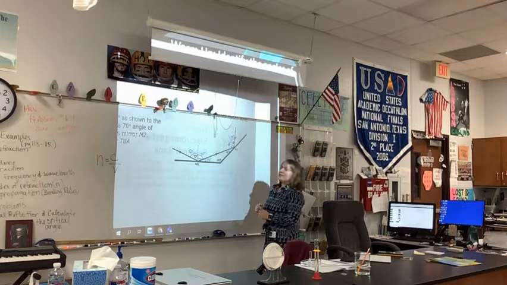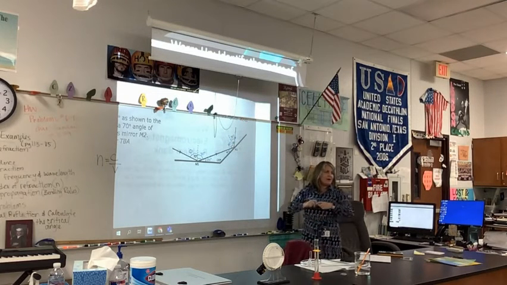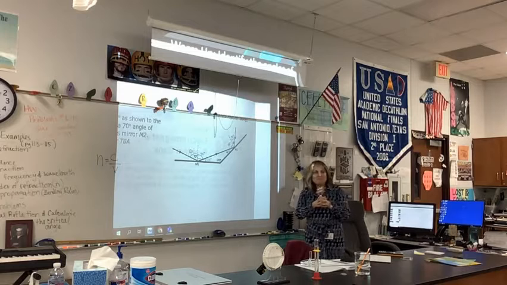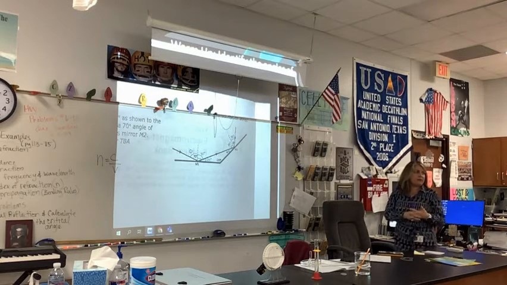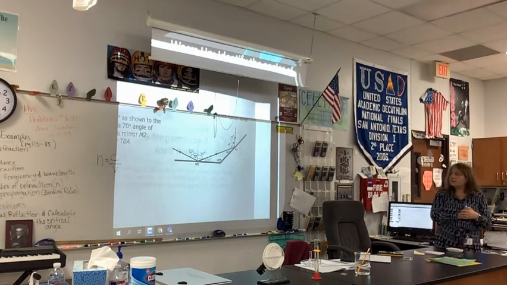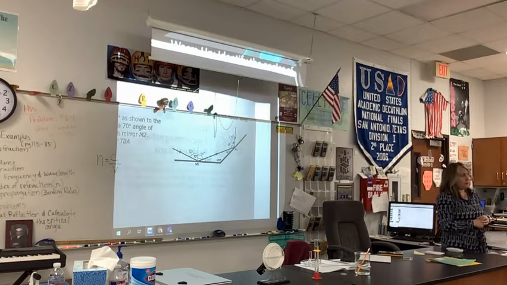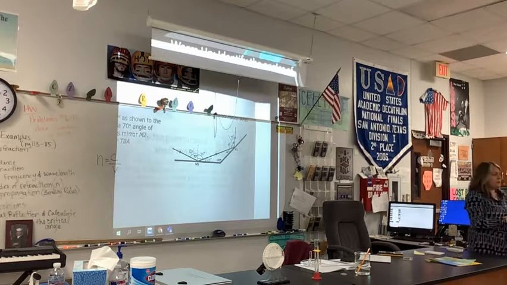Even though they don't look equal, I think probably that text box or graphics box got resized and it looks a little skewed, but it should be 50 degrees. Okay, yeah, I think it was just the graphics that were confusing me. All right, anything else on 1 through 5? I was initially doing it right, but I just confused myself, so I ended up getting it wrong. Catherine? So the normal line is perpendicular to... Always perpendicular. Perpendicular to the surface, or perpendicular to the boundary between two media.